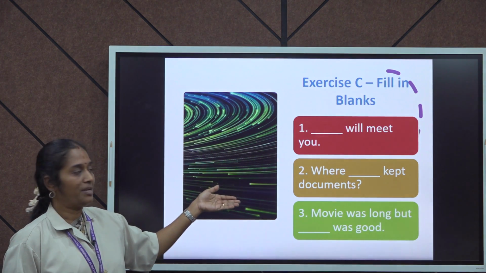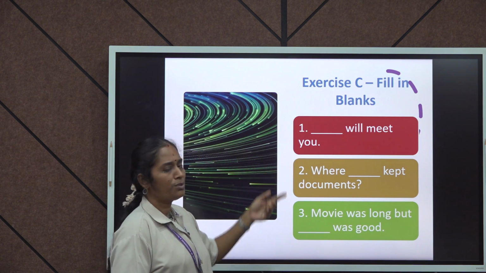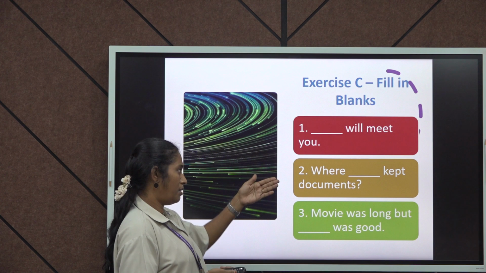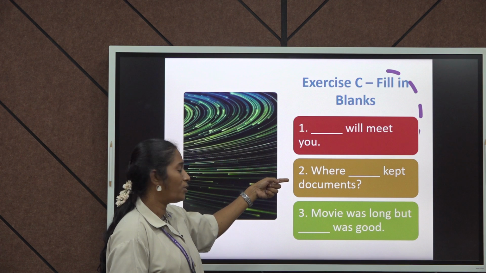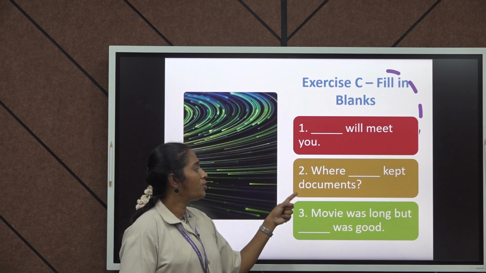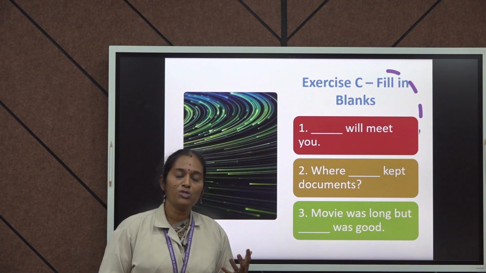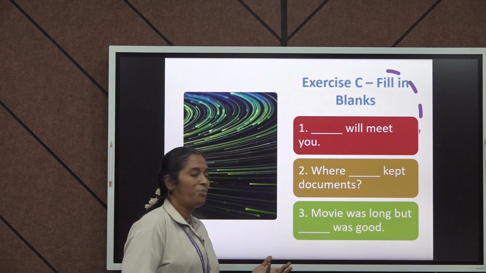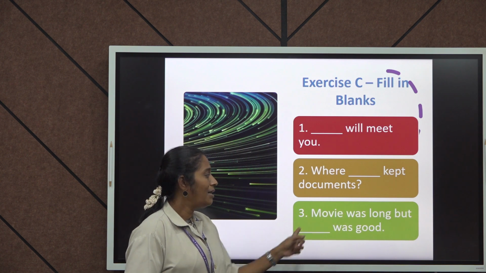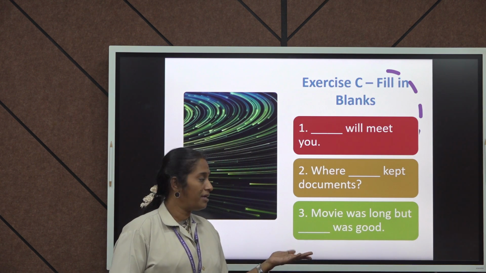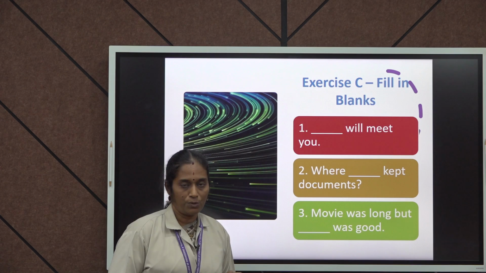Here are exercises we have to fill up. Here I have given a gap where you have to guess the answer. Dash will meet you. You can very well fill in the pronoun I here. I will meet you. And then look at my next sample. Where dash kept documents. You can very well use where have I kept my documents, or you can use where have you kept documents, if you are asking anybody else. And then look at my next sample. Movie was long but dash was good. Here we can think about the first subject, that is movie. So we can very well use it was good. I move on to the next slide.